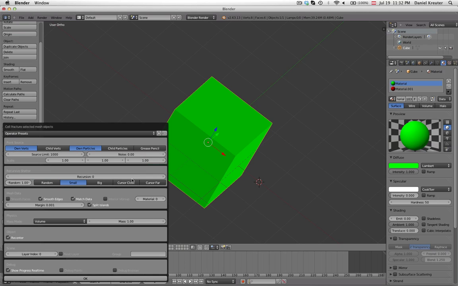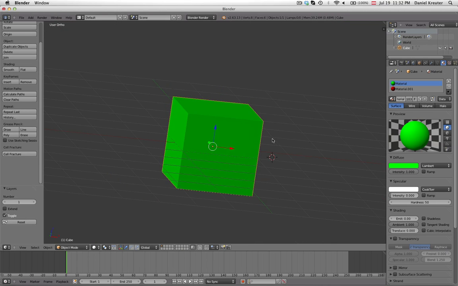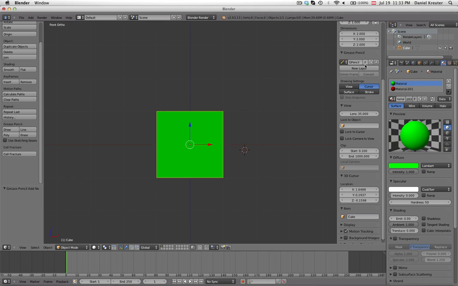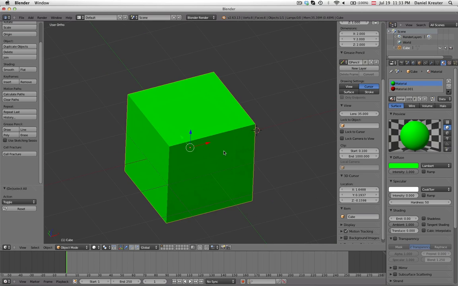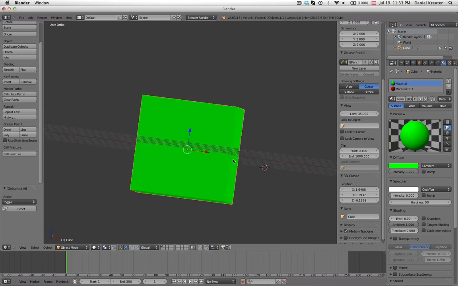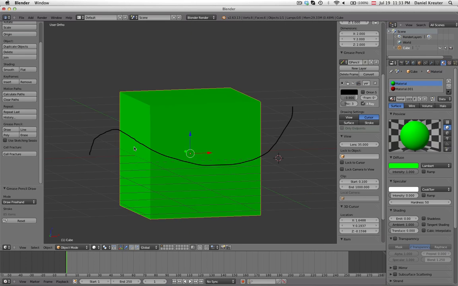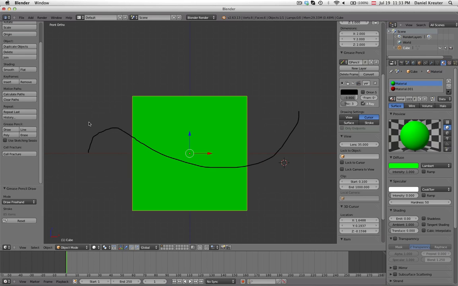Okay, now let's work with the grease pencil input. If you're familiar with Blender, you know that the grease pencil is actually just something like a string of points. If I draw a line with the grease pencil, I just hold D down, click and drag the mouse, and I get the line.